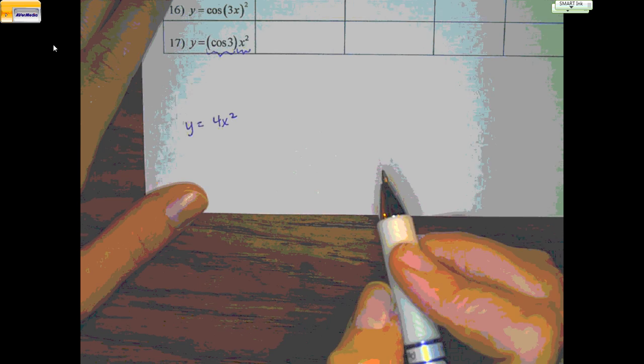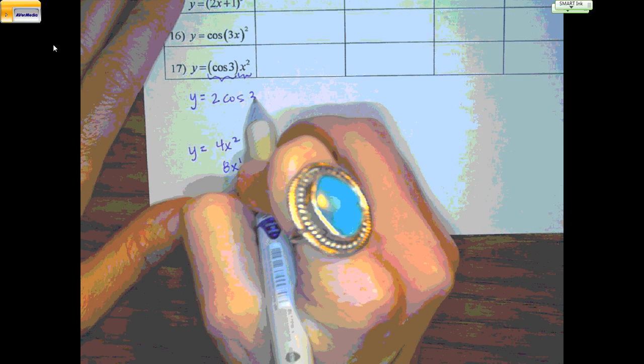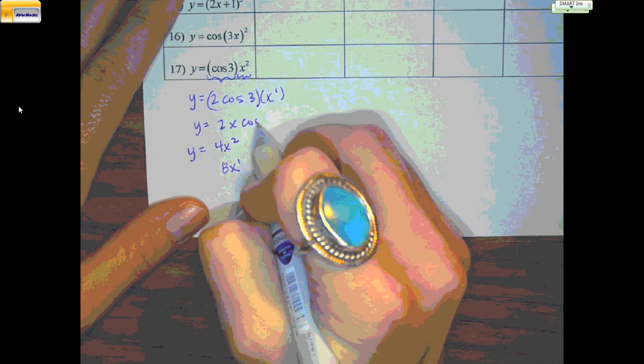So this problem is really no different than me saying y equals 4x squared. It's just a number times x squared. So do you even need composition of functions, or can you just pull out the power rule and be done with it? You can just do power rule, because this guy right here is just a number. So just like we did here, 2 times 4 would be 8, x to the first. So 2 times cosine of 3 times x to the now positive 1. Now you just have to write that in the correct order, which would be 2x cosine of 3. If you had done the product rule, you would still get this answer.